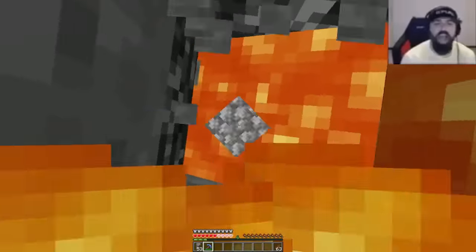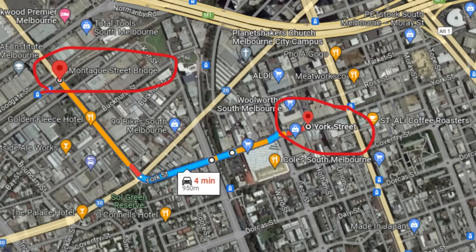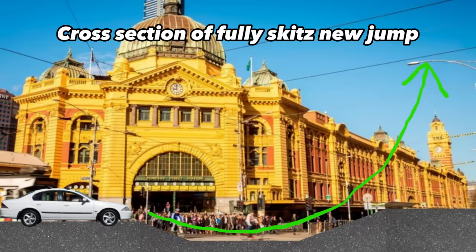You may be thinking, how on earth are we going to fix this problem? Well it's your lucky day, because there are still two solutions we're yet to try. The first option would be to dig out the ground underneath. You may recall the flooding problem that caused them to raise the ground in the first place, but that isn't actually such a bad thing - just look at York Street Bridge around the corner. The dip under York Street Bridge provides Melburnians with many useful things: somewhere to take their jet ski, a new water source to drive your car into for insurance fraud, and a hectic new jump where you can launch your AU Falcon at 90 Ks an hour.